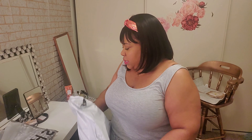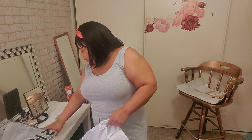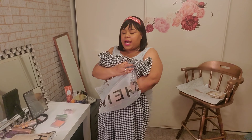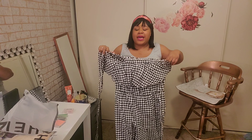So the three or four items I got are makeup and the rest are clothes, so let's get started with the clothes first. The first thing I got was this jumpsuit here — it comes with a tie. I did not order this color; obviously I ordered black and white, and I'm gonna jump this on for you guys and be right back.